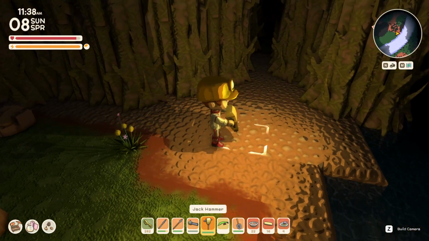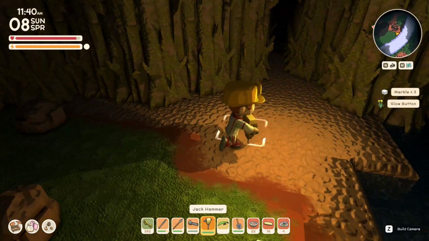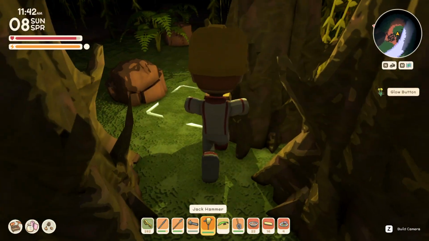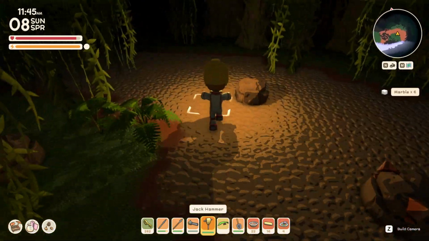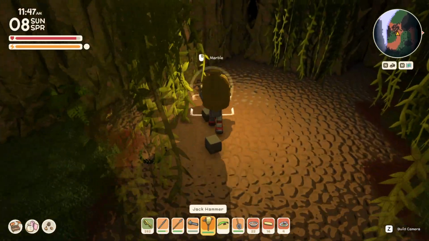Ah, here we go. That's what I'm looking for. This is marble right here. That off color very much blends in, but that is how you find marble. And you will need a good amount of it as there's cool new marble craftables. Yeah, look at that. There's some more. There we go. That's what I'm after. That's what I've been trying to show y'all the whole time, and I keep missing it.